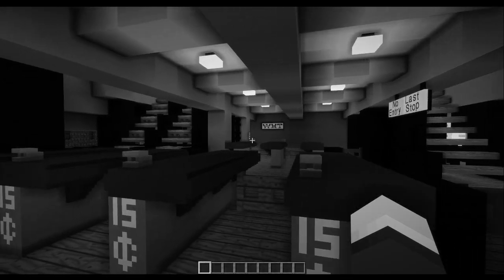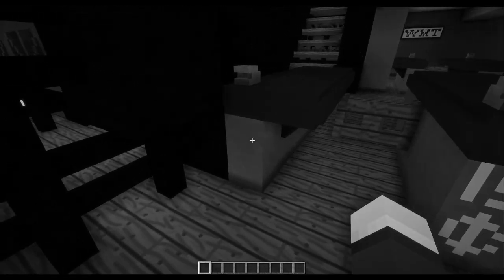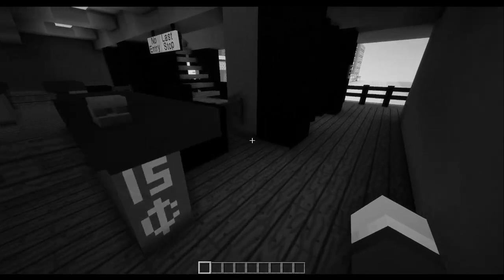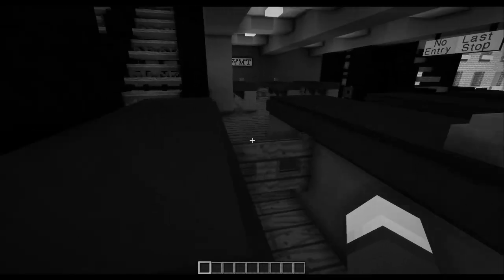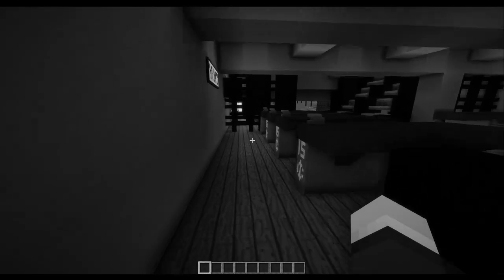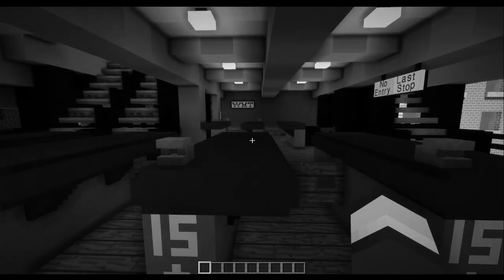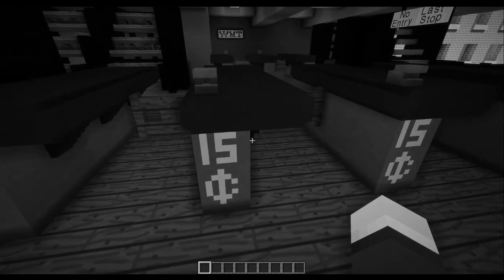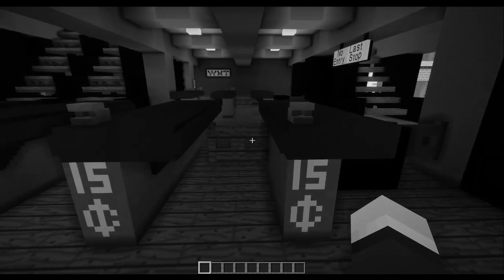The mezzanine is different, but parts of it are still the same original mezzanine. So I will point out here the WMT, which will now stand for Westiver Mass Transit. Since this region of the city is called Westiver, and the WMT is starting out of Westiver, I figure it would make more sense to call it Westiver Mass Transit instead of Web Mass Transit. So it maintains the same WMT, but it's now Westiver Mass Transit. Okay, so the fare is officially now 15 cents. Of course, before there were signs indicating that it will be increasing, and now it is actually 15 cents.